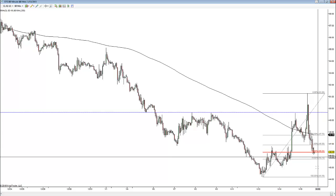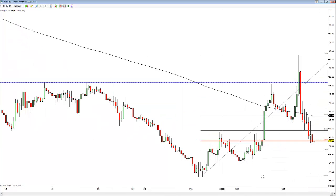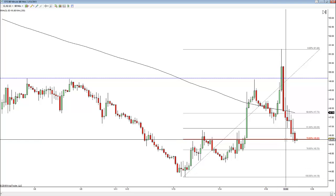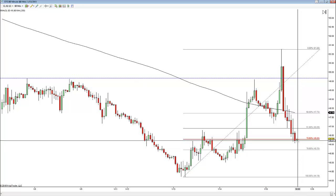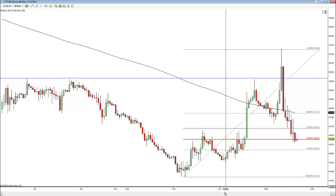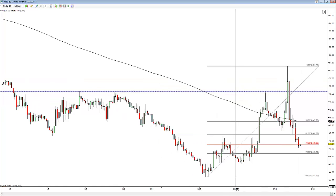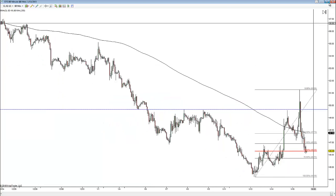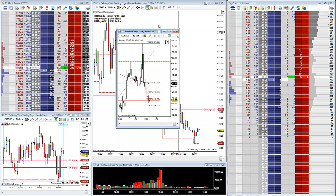We failed all the way down here to a 70.5. We got a little deeper down to 46.08, but right now we are trading at this 46.29 level, and that is right on top of your retracement pattern there at your 70.5. So that could have been a final target for the day. Once we hit that level there at 48.12, we were plenty happy with the ticks we were able to pull out of the market today.